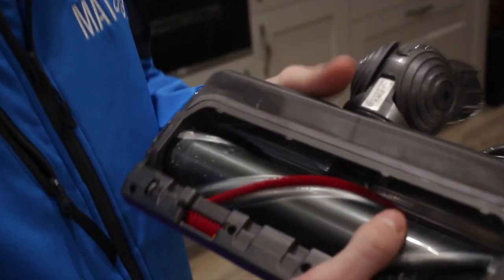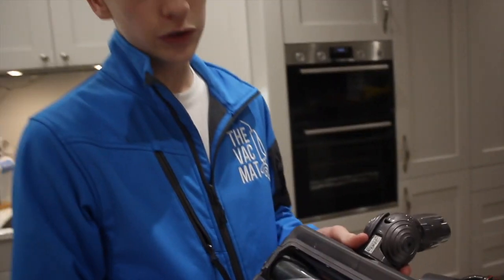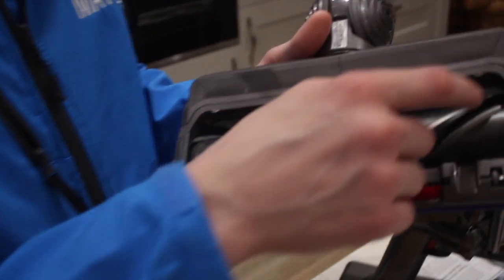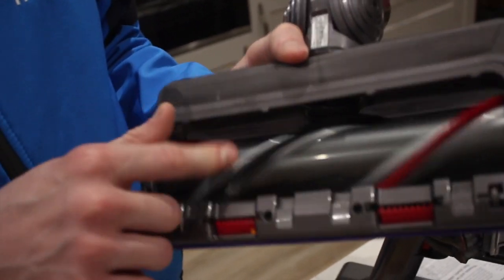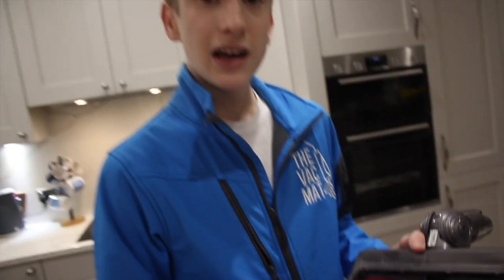Our last tip is to keep your brush roll clean. While this machine has got an anti-tangle brush roll, sometimes things might become tangled on it. It's really important to clean this, and there's no better way than just pulling off hairs or using a small pair of scissors to just snip them off. As you can see, ours is clean, but as this will get matted over time, it's worth just keeping on top of it, and don't let it build up, as that will begin to put strain on the motor and the machine won't function as it should, as the bristles won't be able to agitate the carpets.